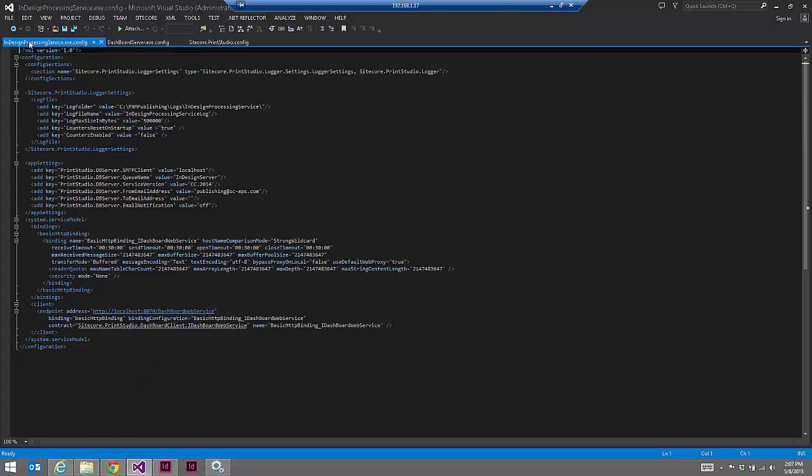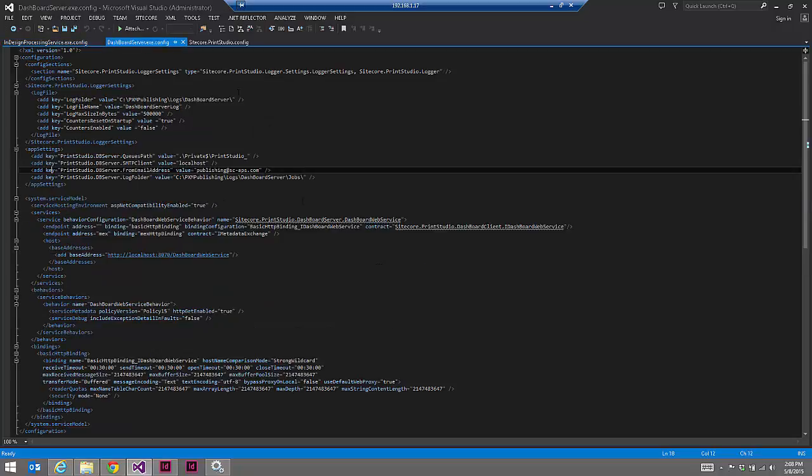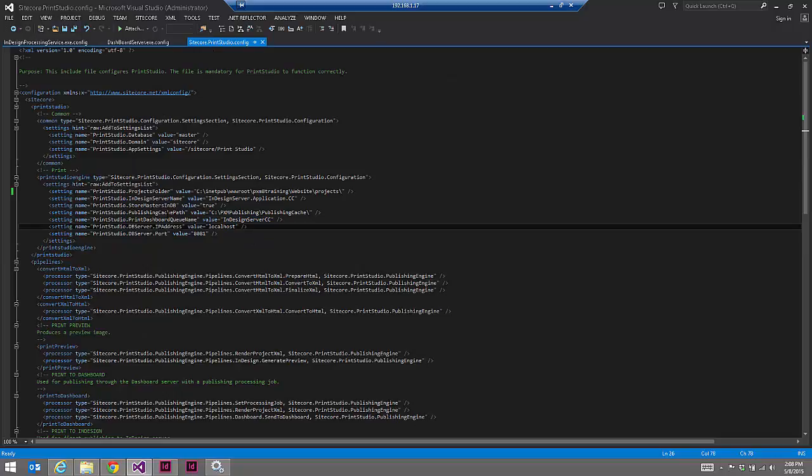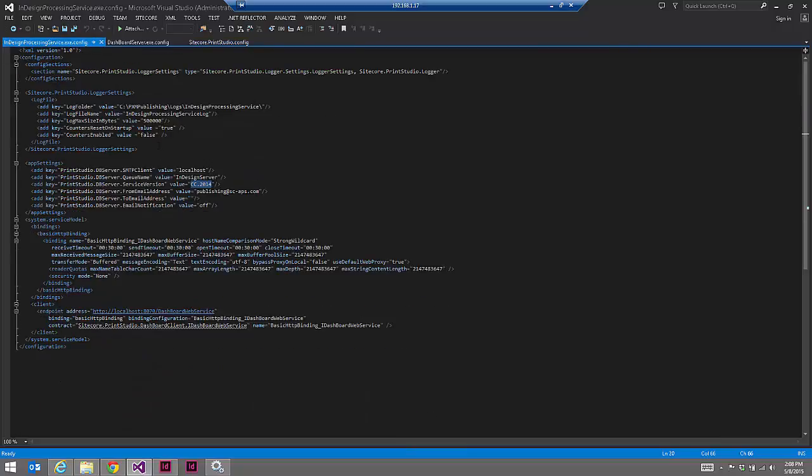If you look at my InDesign processing service here, I have my service version and my queue name is here: InDesign Server, and my service version is CC 2014. You need to make sure that all of these line up correctly so that your queue name that's coming from Sitecore and it's passing information into your MSMQ queue, it's doing so under this name. The InDesign processing service is retrieving information from a queue under this name, and so you need to make sure that those versions line up.